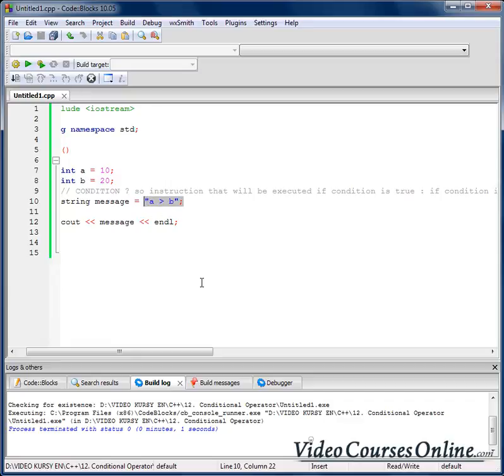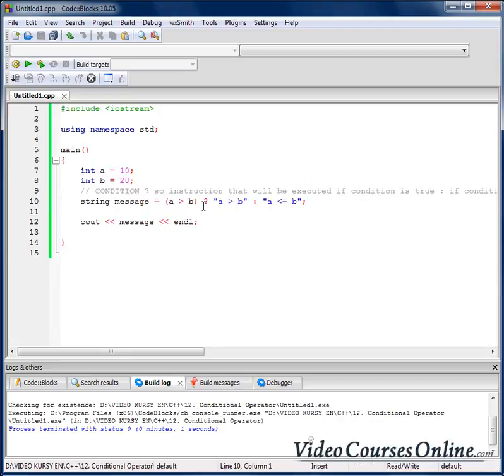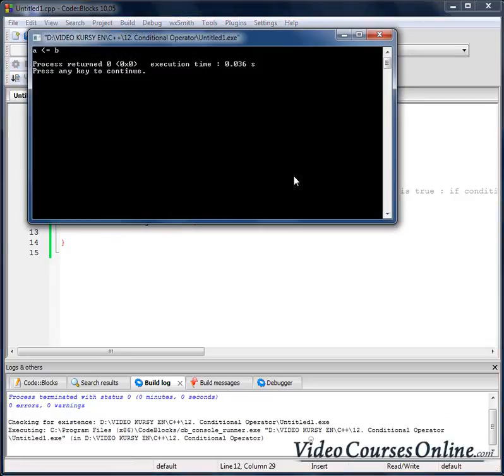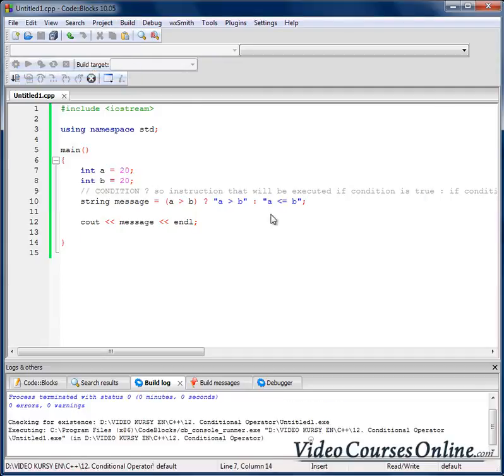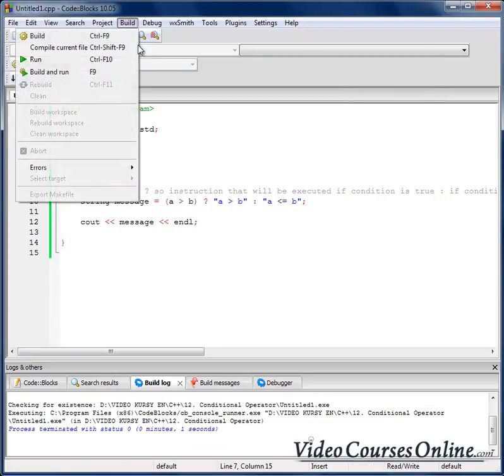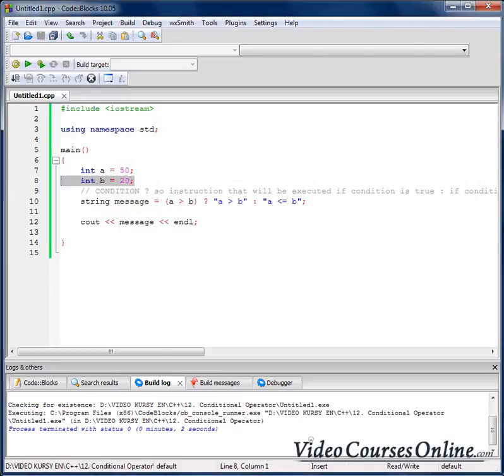So when I do something like that, for example, if a is greater than b, then please assign to message the thing that is here. So a is greater than b, else a is lower or equals b, right? Now, as you can see, now when we build it, a is lower or it is equal to b. When I do something like that, as you can see, now everything is working fine, right? And that variables, of course, can come from our users. That's one of the uses for that conditional operator.